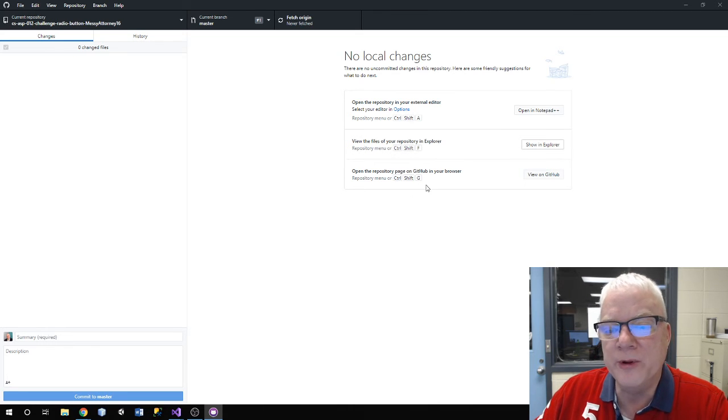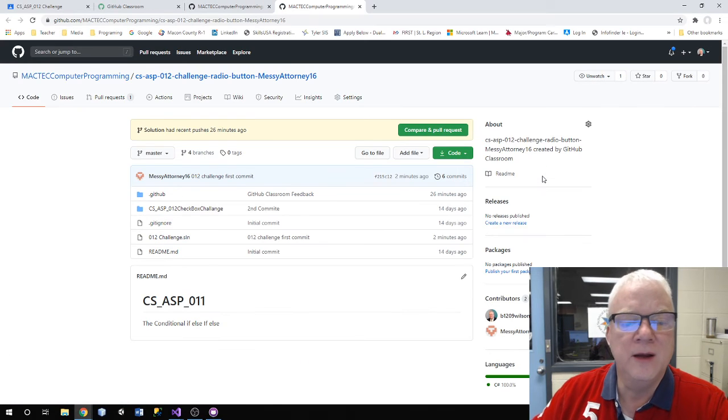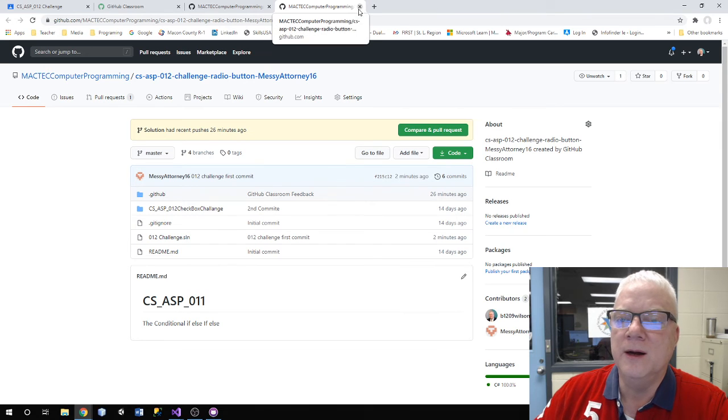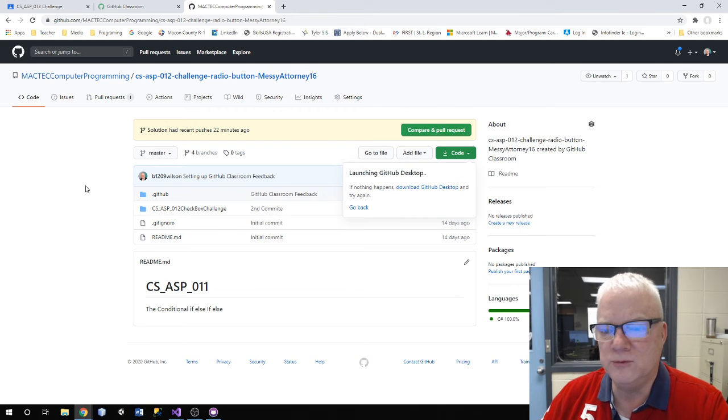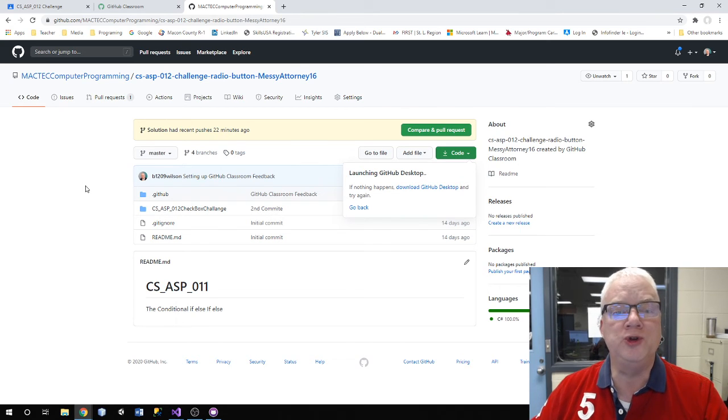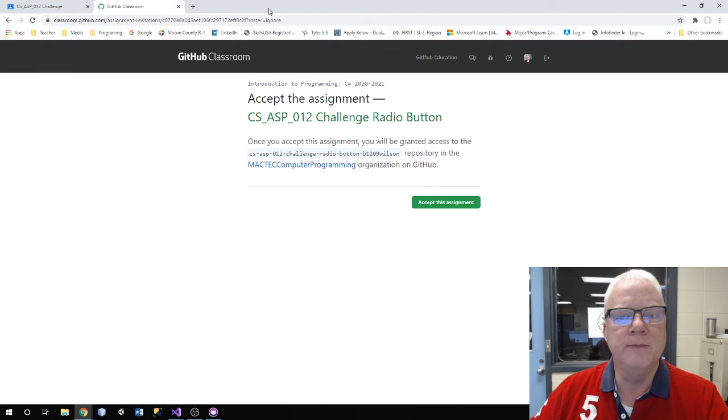Or I can say Open the repository page on GitHub. I can look at the one that's in the cloud. So if I come over here and click on that, now it opens up right here on GitHub. And notice this is the same thing as what this is, because that's where I got it from, okay? So those are all the same, all right? I just went through this quickly, but that's what you should be doing to start your project, okay? You do all of that before you open it up.